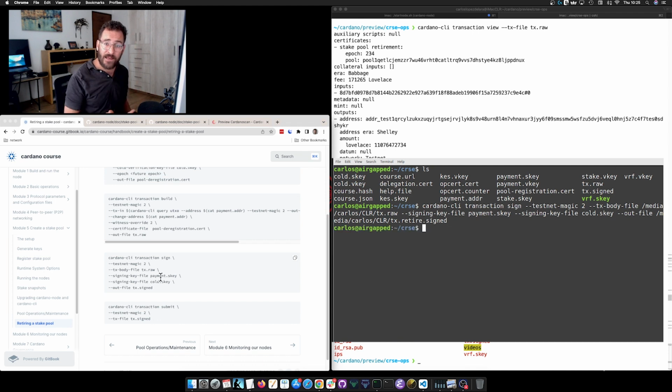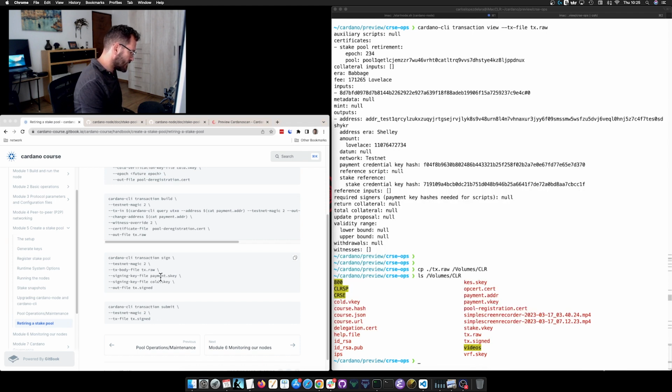Nice, I have signed my transaction body with both of my keys, so now I am ready to actually just remove my USB drive from here. And now I can bring my signed transaction body to my system over here.